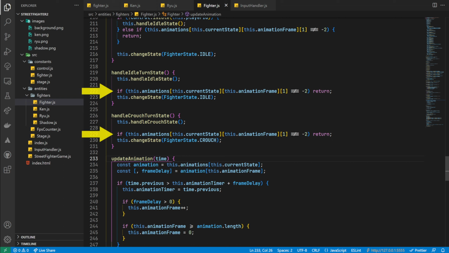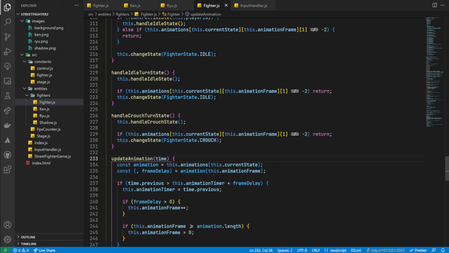Notice how we're again returning out of the function early if the animation has not completed. In fact, we should probably extract this line out to a helper function for readability purposes, as we're using this in a few functions now. Let's do that at the end of the video, as we'll now need to update our directional logic to work with the new turn states.